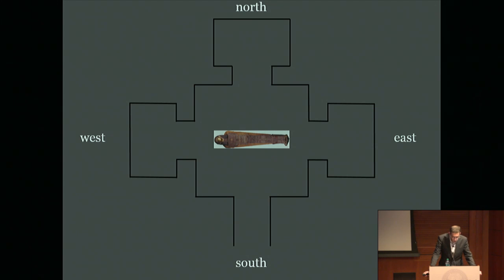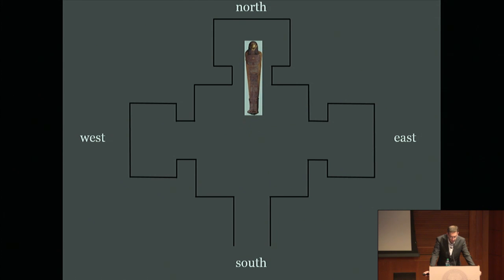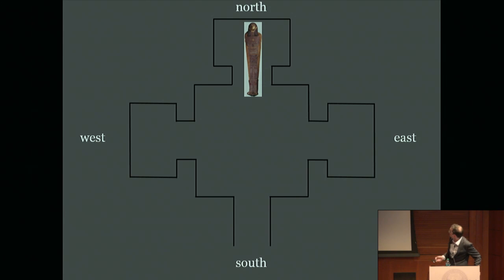Return to the center and take a right into the northern chamber, thus carrying the mummy with its head to the north and its feet to the south into the fourth and final location. It is in this northern room that the corpse will remain for the next 35 days, to be anointed and wrapped in linen so as to become a proper mummy. And that also explains why the mummy is not turned yet another time around, because then we would have had all corners of the cardinal directions, but no, it stays here. It's not leaving.